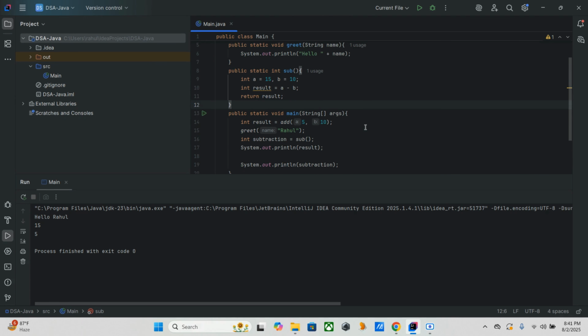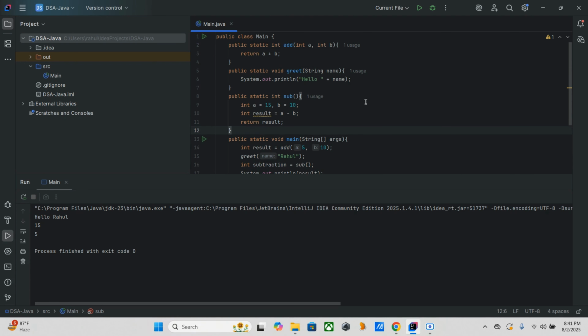This is the way we use methods. While we are doing DSA, we have to write some helper methods that implement some functionality, which we call inside the main method. So this is the usage of methods. Okay.